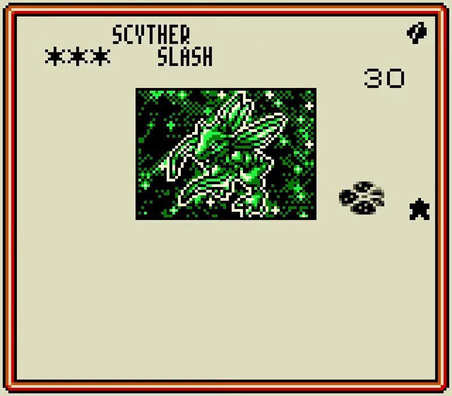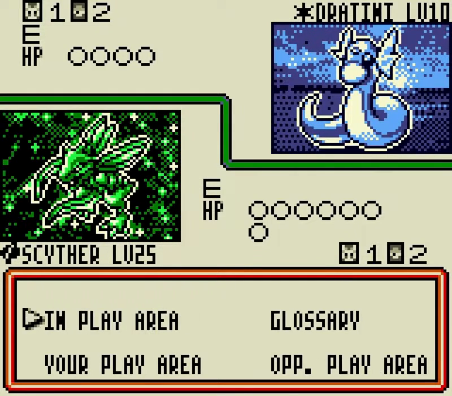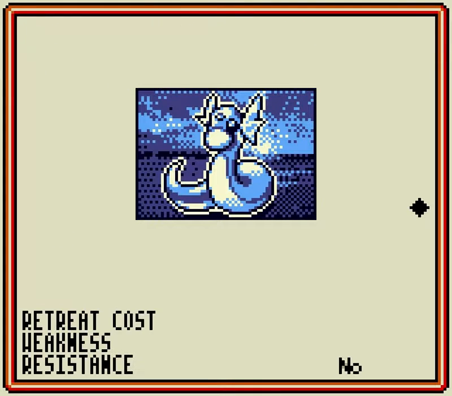And its attack Slash doesn't require any Grass Energy. So you're able to put this thing in any deck that you want, regardless of the kind of energy that's required inside that deck. And she also put out a Dratini, which is a card I'm not all that familiar with. I think it just does Pound for 10 damage.